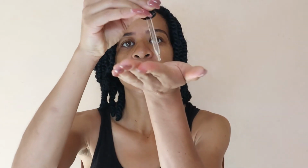So guys, it's like a whole 4 days after. I did not remove the twist because I really didn't have anywhere to go. So this is me removing the twist today. I'm just going to put some oil in my hand before I start. And I'm going to start removing the twist. I'm sure you know how that goes. So I'll probably just speed up.